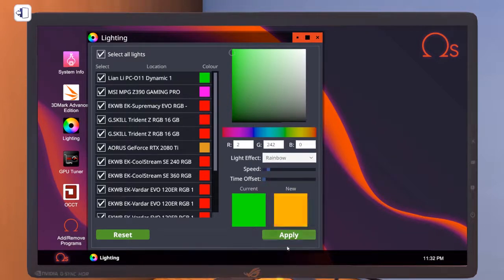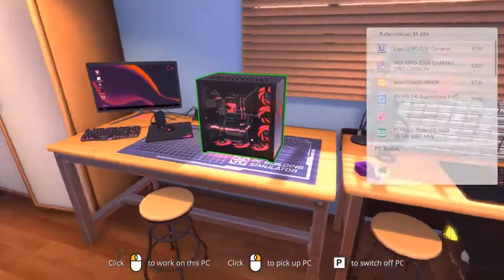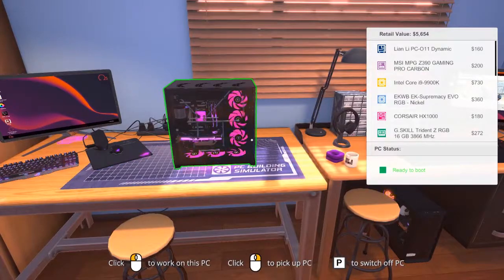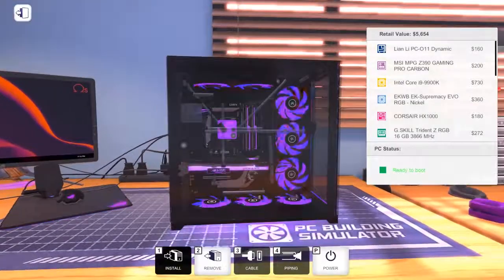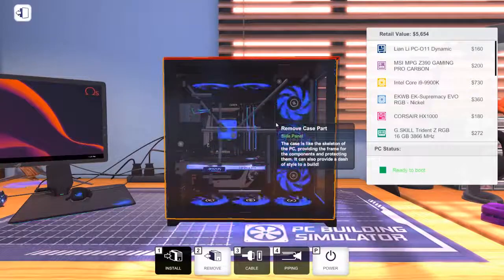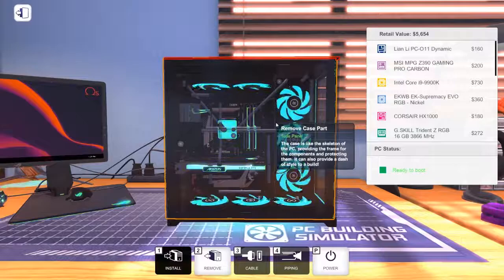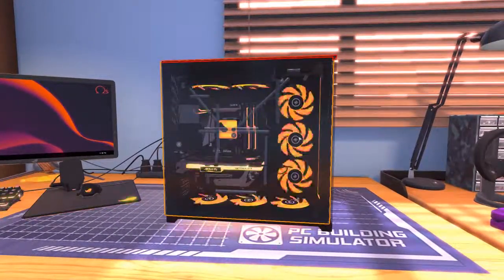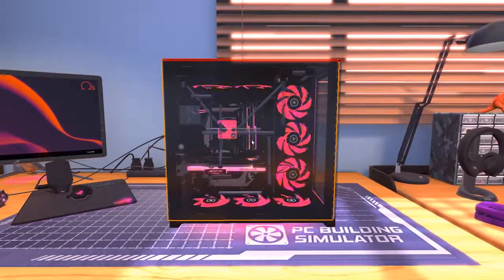Go in here, select RGB, and bam, we're about to have a fully RGB build. Honestly, it's not that bad looking. Maybe I'm just critiquing myself a little too much. Maybe there's a way better way to do this. I don't really know. I could actually maybe fix it. I'm gonna try to fix this real quick. Give me 1 second, try to make this look a little bit better, and then we'll get on with the benchmarks. Okay, so while it's not exactly perfect, I feel like you can see the RGB a little bit more. This isn't really as in the way as it was before. I know it's not perfect.